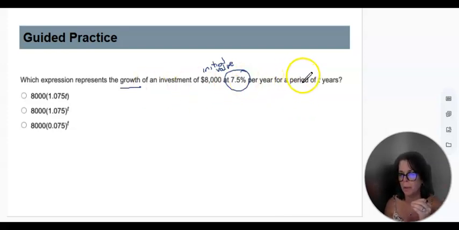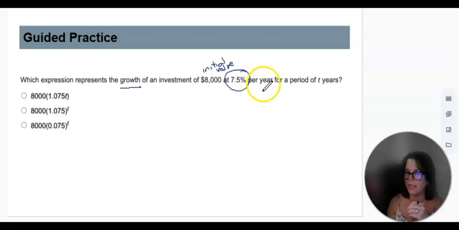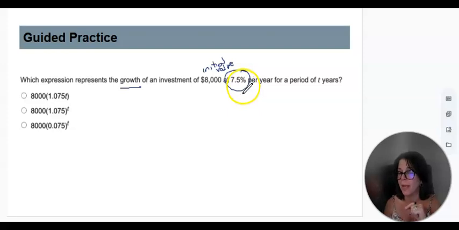When you see a problem like this, you have to read it as, wait, they're giving me initial value and we're growing at a percent rate. That tells me that it's going to be exponential. I'm looking at these 3 choices and I hope you can pick out the one that is not an exponential function. Did you see it? This t is not in the exponent. It is not exponential. That cannot be the answer.